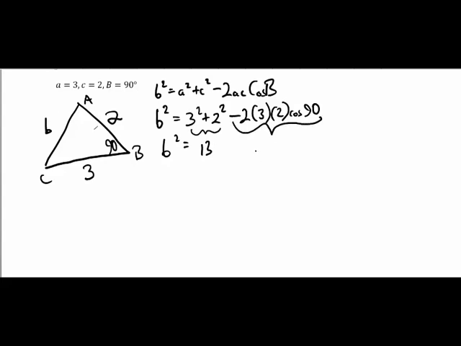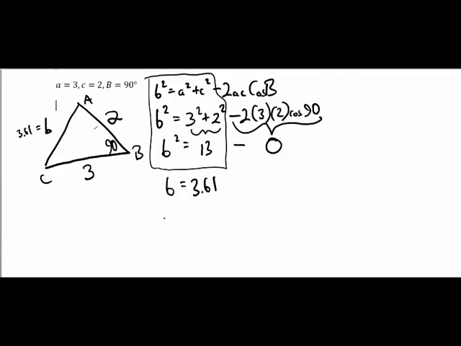Now all of this here is going to be 12 cosine 90, or 0, because the cosine of 90 degrees is 0. That's kind of nice, right? And it kind of makes sense, because if you look at this now, this is just the Pythagorean theorem, taking two sides and finding the third side. But check it out, that's what happens when you get a triangle like this. So B is going to be the square root of 13, or approximately 3.61. So here's my B is equal to 3.61.